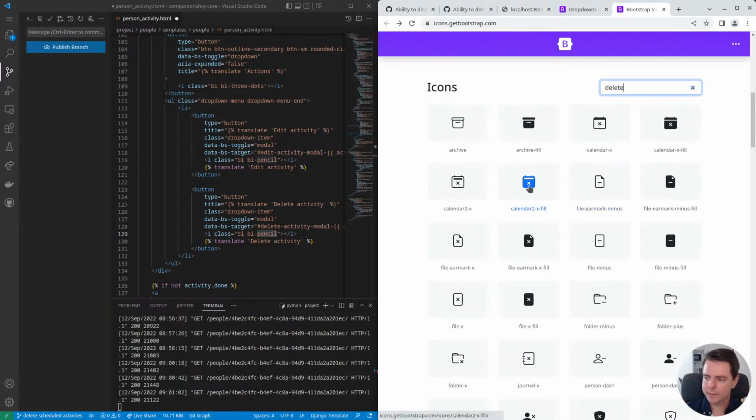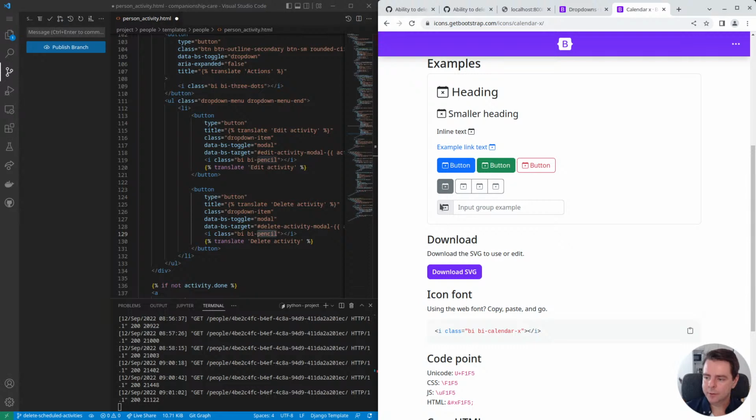Oh, wait, look at this calendar. X, yeah, remove it from the calendar. Do people have wall calendars or desk calendars like that anymore? I don't know. What's the difference here? I guess, what's more common?